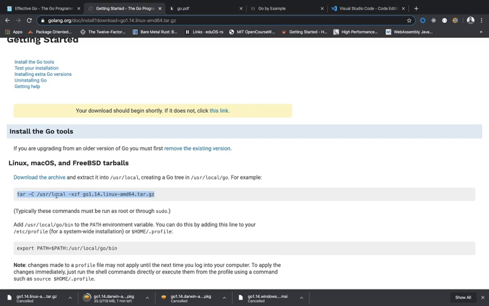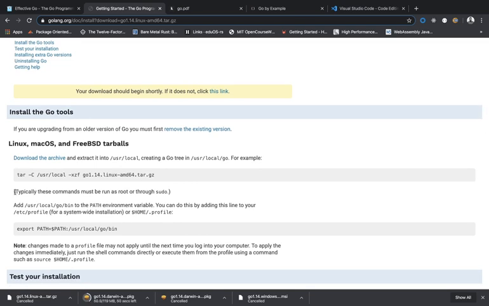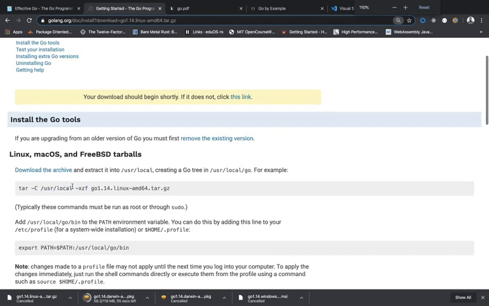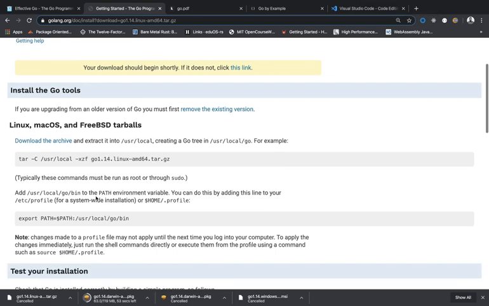This command will extract the Go binary to this particular folder on your Linux machine. Typically this command must be run as root, because most of the time this user local folder is restricted to only the admins.